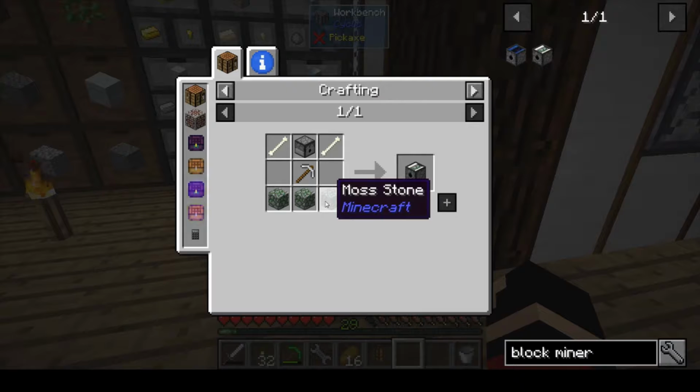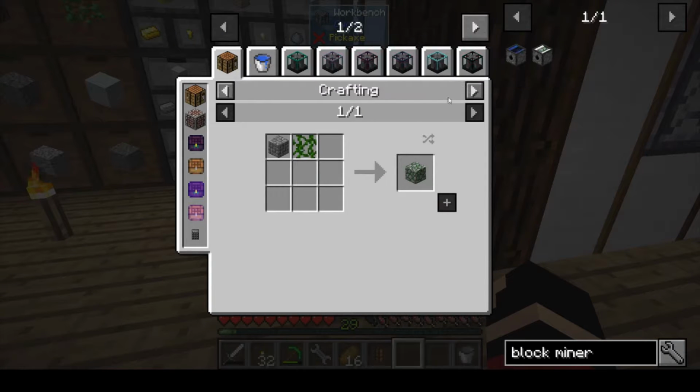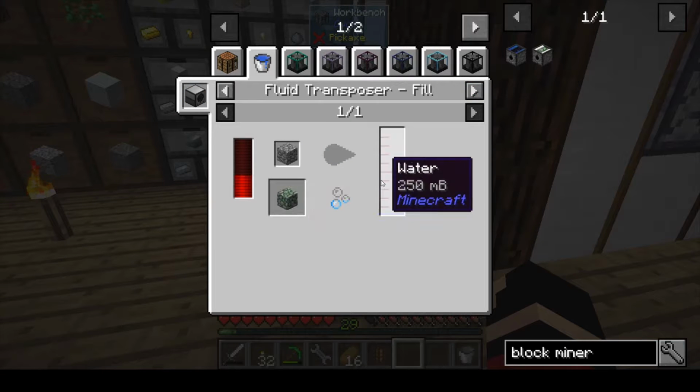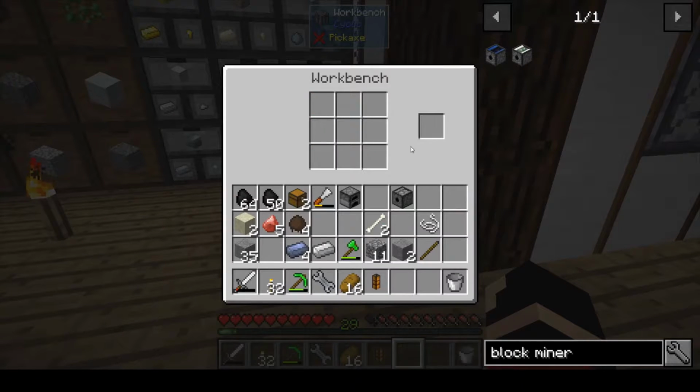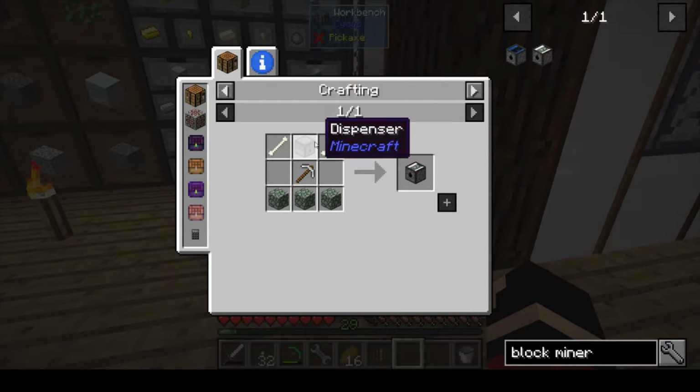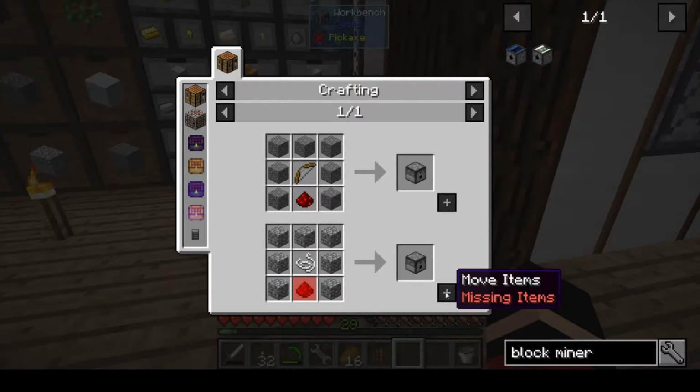One thing we need is moss stone, and you get moss stone by using, where is it? By using a fluid transposer. So we're going to go ahead and swap out some of the stuff downstairs to get this moss stone. We also need an iron pickaxe, bone, and another dispenser. So why don't we go ahead and make the dispenser.